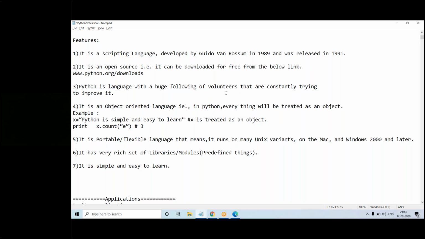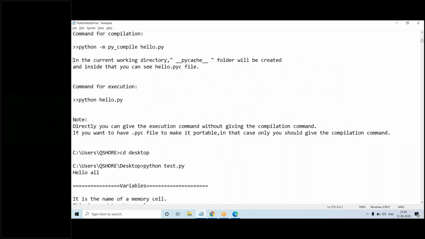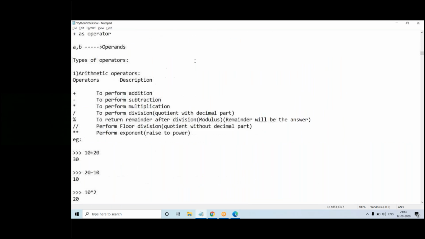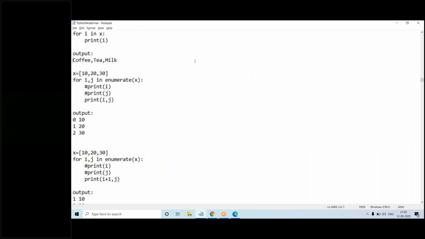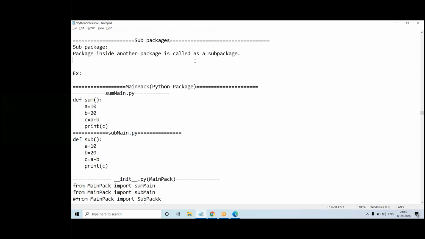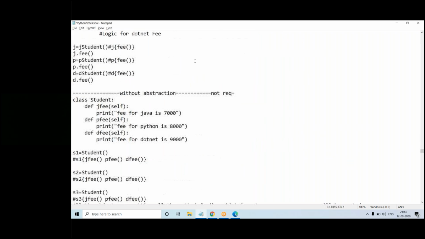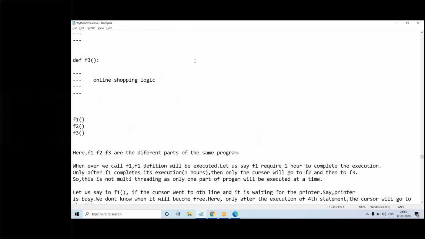I just want to mention a small point here. If I speak one word or tell one script, that is very clearly written in my material. As per the course contents, I have prepared my notes. So I will be sharing this material with you to your mail ID. It will be really helpful for you after the course or after the class. If you want to check something again, definitely it will be helpful.